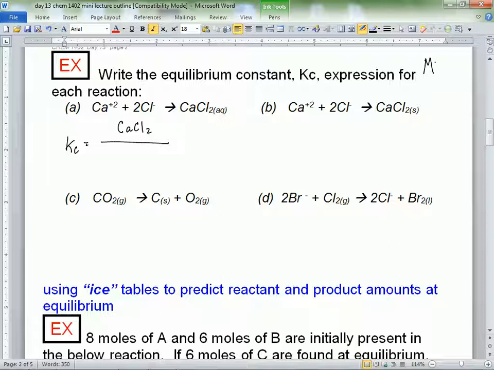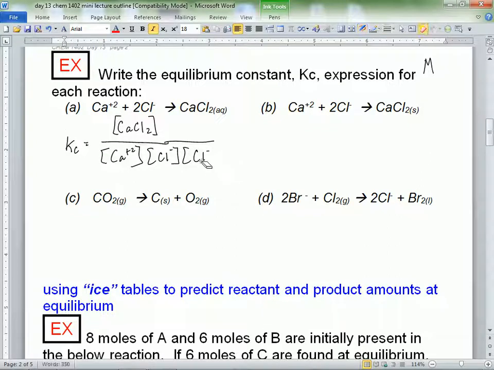Now to represent concentration, what do we do special? We don't just write CaCl2. We write CaCl2 in brackets. So products over reactants. When you see the brackets, you're supposed to say concentration. So the concentration of calcium chloride divided by the concentration of the reactants. We have calcium, and then we have chloride, and we have chloride. Now this is another case where we're never going to write it this way, because what's a heck of a lot quicker? Put a 2 on the top on the chloride.